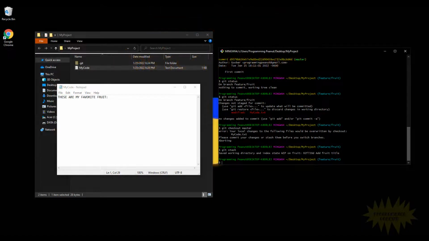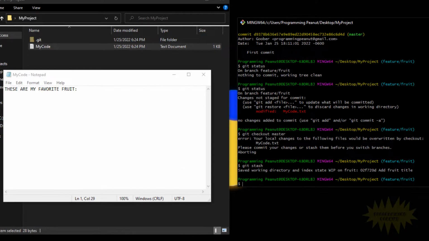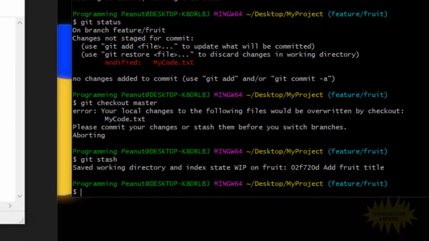All right, so as you can see, it's kind of hard to tell how many stash changes you have, right? Because you could just type in git stash plenty of times, but if you don't know how many stash changes you have available, then things can get a little confusing. So that's why we have this command called git stash list.